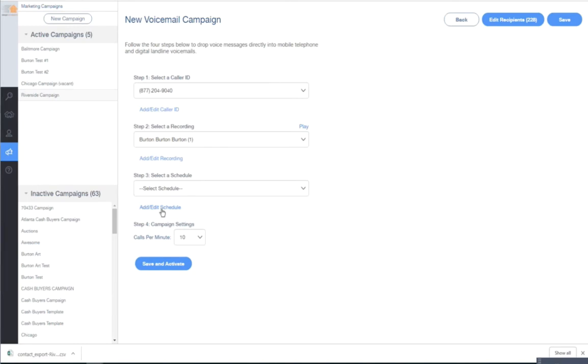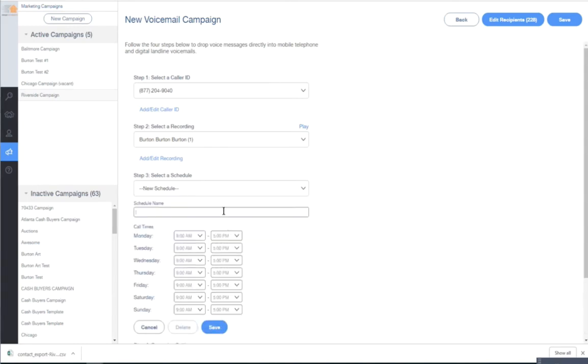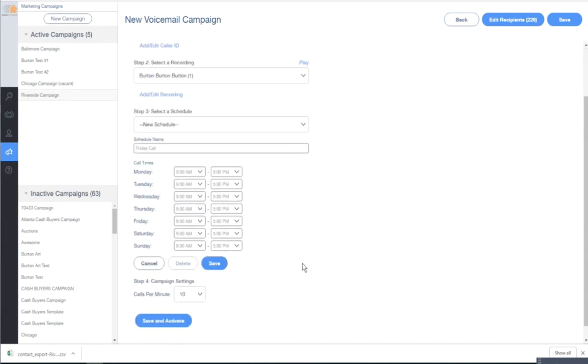Third step is scheduling. So, call drops, you're going to name it first, like, Friday call. Now, the thing with scheduling is we send it the day of. There's no timing this for later on. Like, you can't do that. Not yet, at least. So we do send it the day of. Being that today is Friday, we're going to send it between the hours of 9 and 5 p.m., or I can extend that, maybe have it go out until 9 p.m. at night.